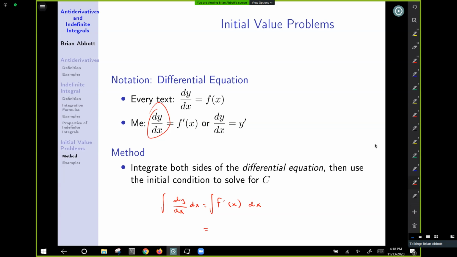In other words, we have a derivative and we're looking for the function that gives us that derivative. Well, if our derivative is f primed, the function that gives us f primed as its derivative is f of x. Okay, and on the left, the derivative of y with respect to x is what the dy dx says. So we're asking the question, what has the derivative of y with respect to x? Well, just y. The function y has derivative dy dx.